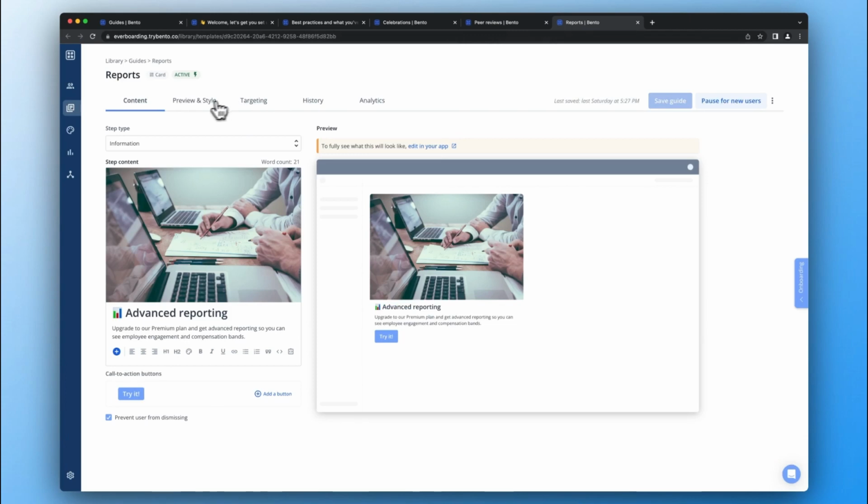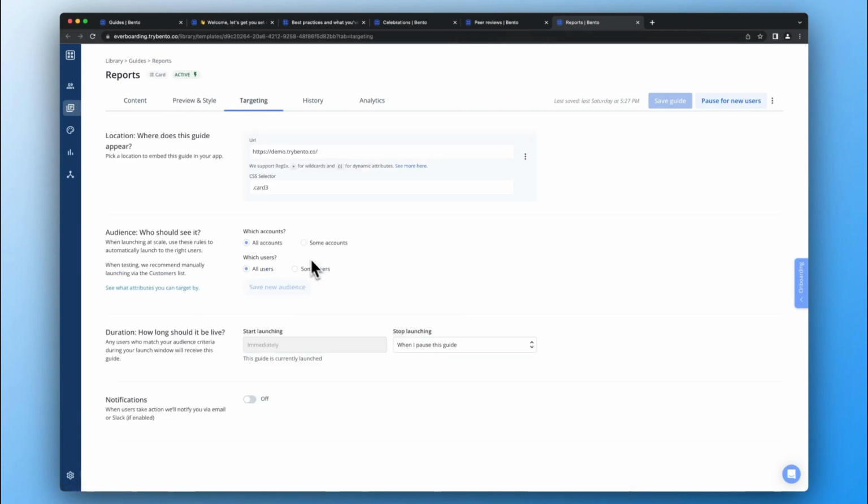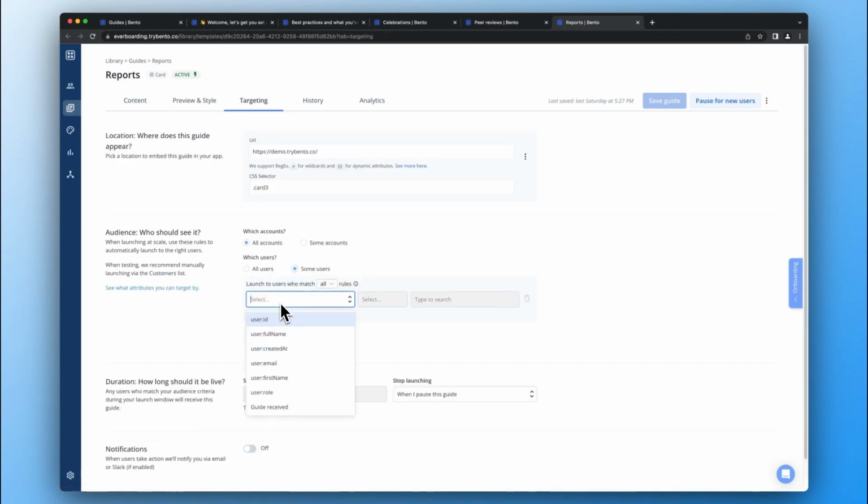One of the coolest things you can do by building this in Bento is actually target them based on different user properties, like someone's role. And this way you can really show the right users the right messaging that will resonate. Now that you've seen how easy it is to customize and style your templates, the next step is to collaborate with your stakeholders, get feedback, and of course, if you'd like to, launch and set it live for actual user feedback. As you can see, it's pretty easy to adapt from Figma to Bento, go live, and continue to iterate.